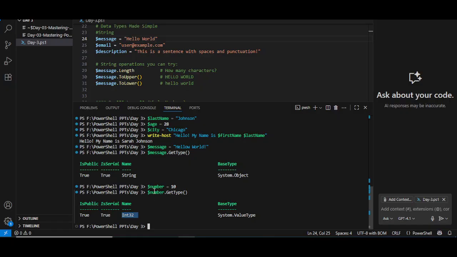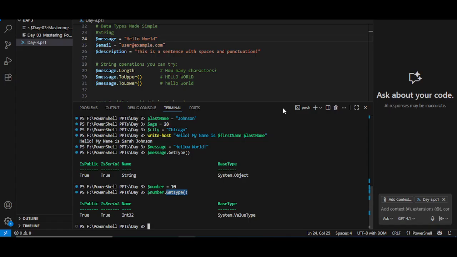Similarly, we can check all types of variables, what the type of each variable is. So here what I did was call this method of this object. If you remember guys, in our first session we said that everything in PowerShell is an object, right? So whenever I am defining a variable, even that variable is an object, because it has its properties and methods.